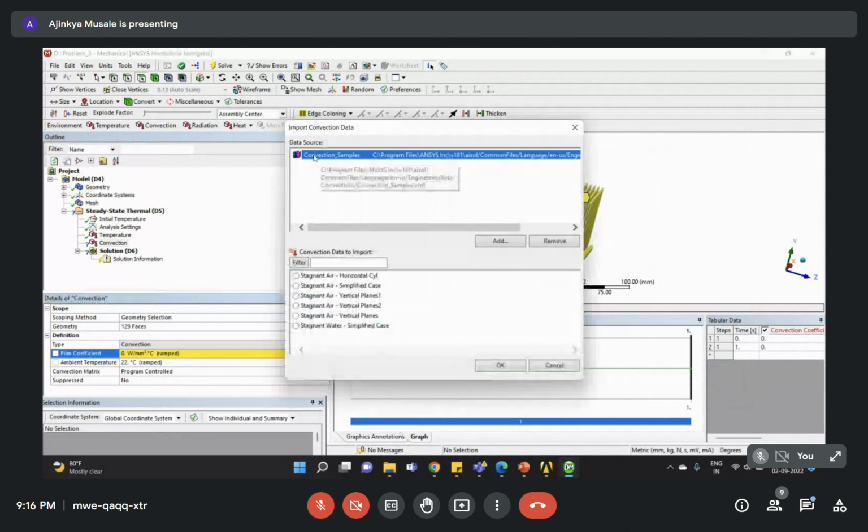All these convection samples are inbuilt with my Ansys. Which was my model? It was stagnant air with vertical plane. So I'll select, maybe this one. This is plane 1, plane 2. So stagnant air with vertical planes, and I'll say okay.